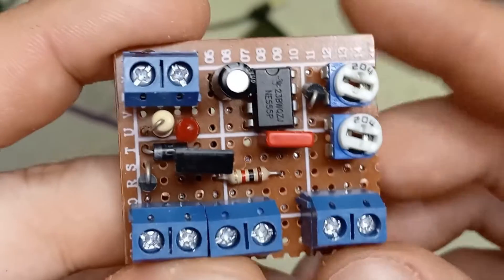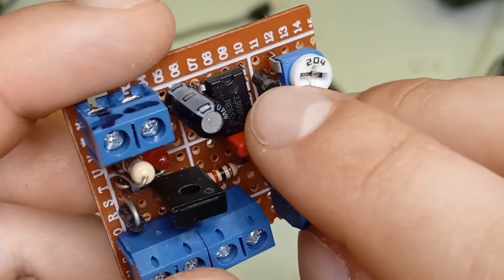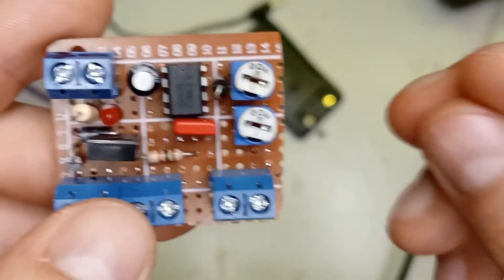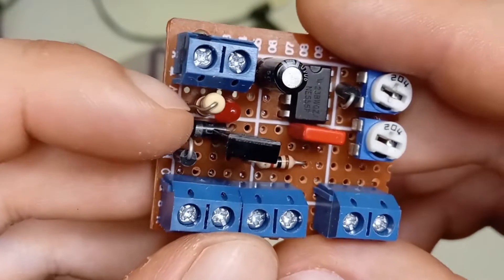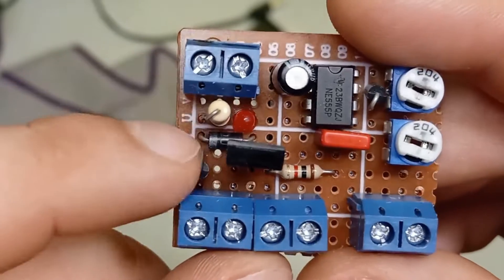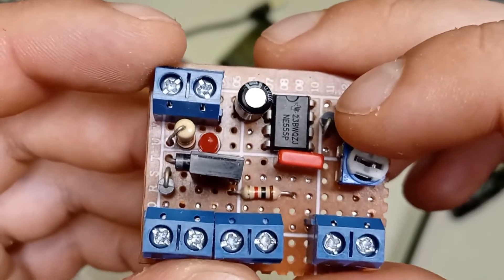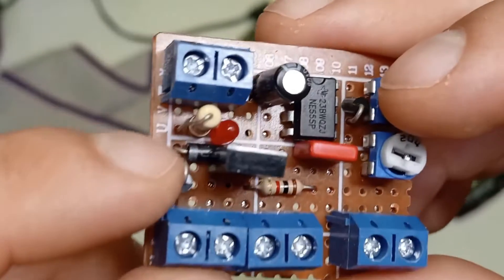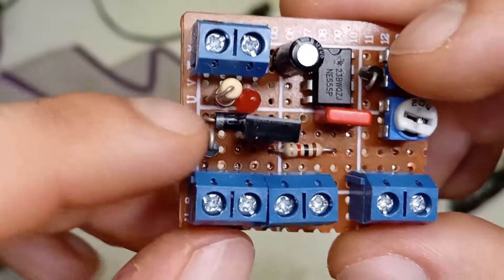You will also need a minimum of two 1N4001 1-amp rectifier diodes. One of these is actually used for the semi-auto timing — if you put one between pin 6 and pin 7 of the 555 timer with the cathode connected to pin 6 and the anode to pin 7, that will make the 555 do a single pulse and you can adjust the dwell time with one of the potentiometers. You will definitely need one for flyback protection — this connects across the solenoid with the cathode going to the positive side of the coil. When power is cut to the solenoid you get a massive voltage spike back, and without a flyback diode you'll get a very high voltage across the transistor which can kill it. Even though this is only a 50-volt diode it seems more than enough to get rid of that spike.